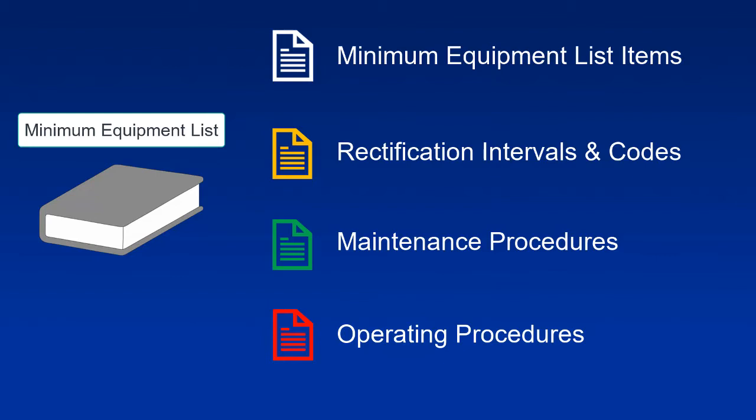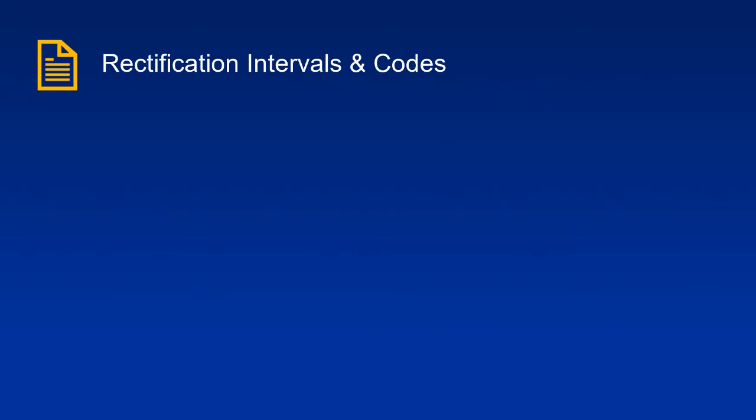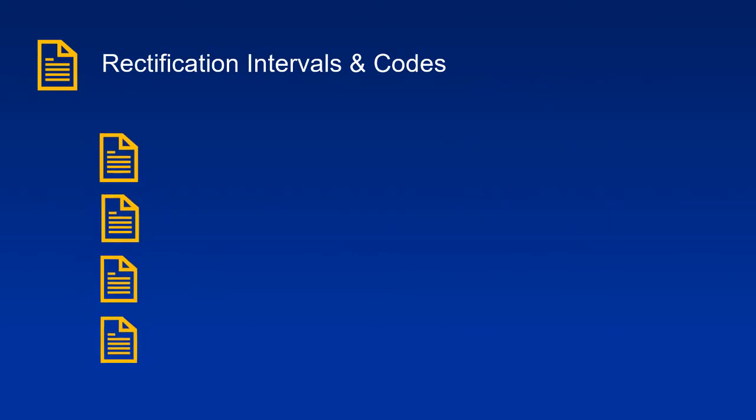It should be emphasized that using the MEL is strictly controlled, for example when spare parts are unavailable to fix a defect, but it must not be used when reduced manpower or a lack of time to fix the problem is the issue. The 4 rectification interval category codes mentioned earlier are called A, B, C and D. These codes used in the MEL tables specify the time limits for defect rectification to occur. The time limits should not be exceeded and exclude the day of discovery of the defect.